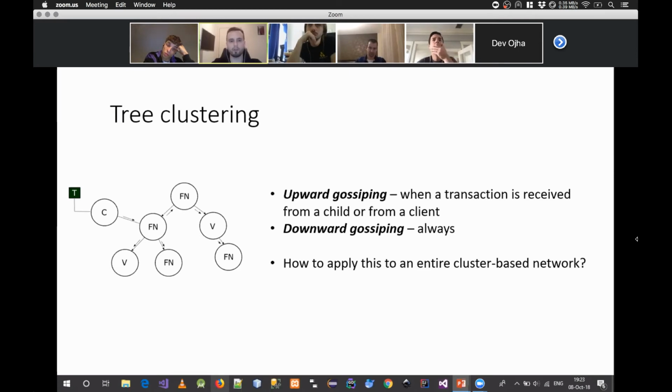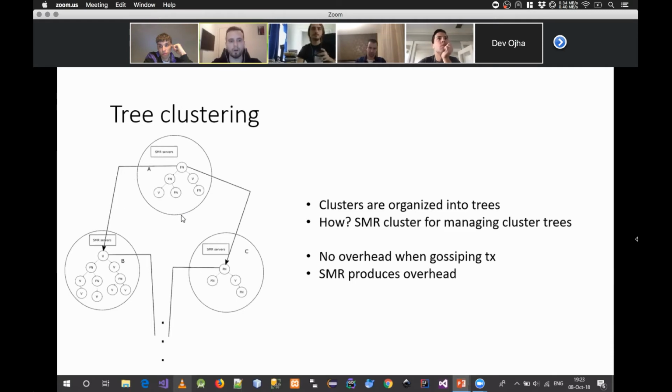We still haven't solved the overhead problem within the entire network. In order to do so, the only thing we have to do is generalize the idea behind tree clustering inside a cluster. So if our entire network is divided into clusters, and if we made those clusters now form a tree, we would get a solution which provides no overhead at all when it comes to receiving redundant messages. Because we only have unidirectional links in this data structure, and whenever any node in the network receives information, it should only disseminate it according to the aforementioned rules of upward gossiping and downward gossiping.